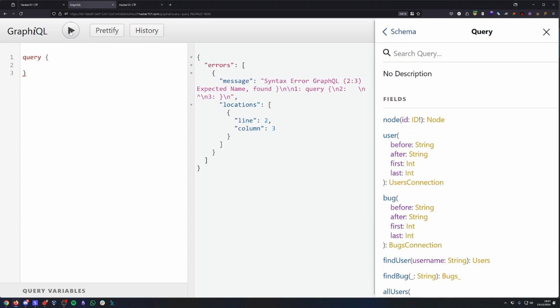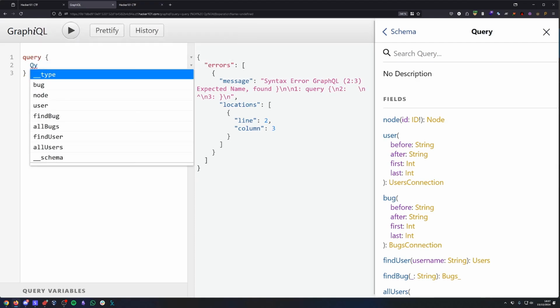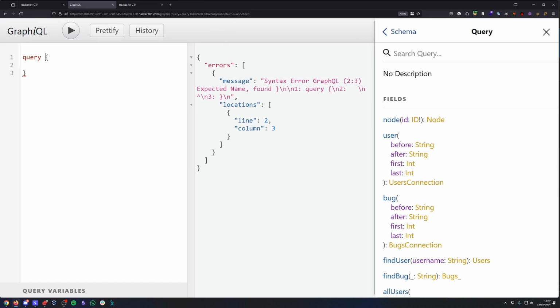What does it tell us? Expected name found, query. Let's give it a name. Run. Query, expected name found. Found query braces.